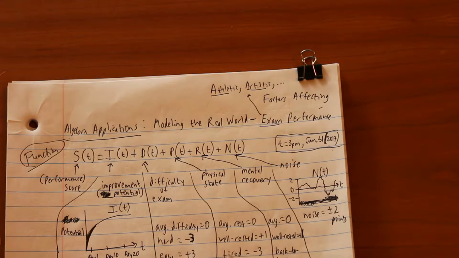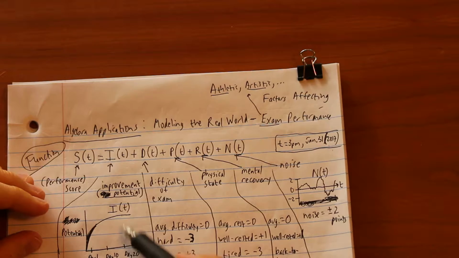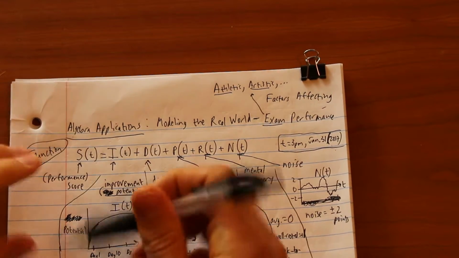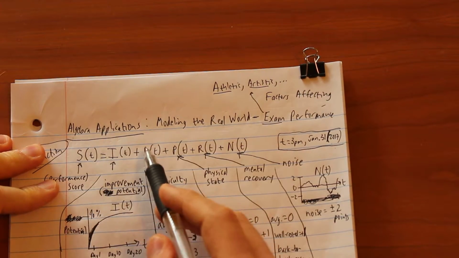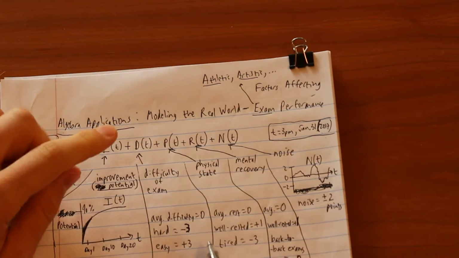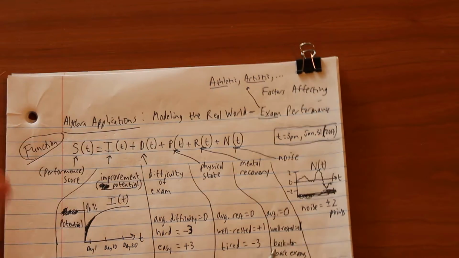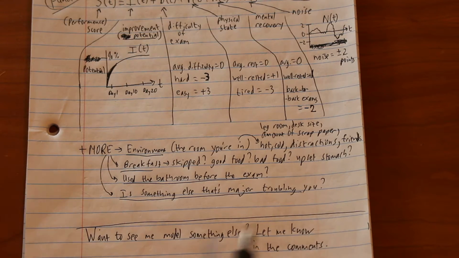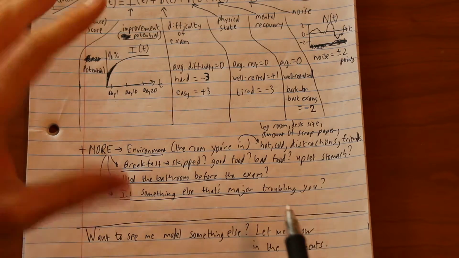So basically, if I were to ask someone, have you been practicing a while? They're like, yeah, I usually get, whatever, 90, 94. Let's say 90 for our original example. If I'm at like 90%, and then I ask them, how are all these other things? How difficult was the exam? Were you physically rested? Were you mentally rested? And how about the environment? Based on that, you can have a pretty good prediction. Like, did you do well? And I think a lot of you guys already intuitively know about all this, but I just want to show you how you incorporate that into one equation using algebra.